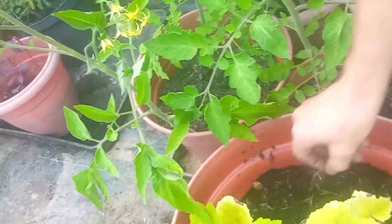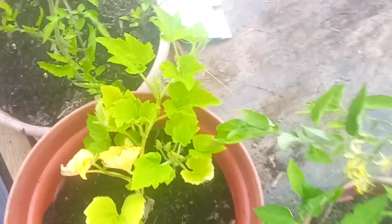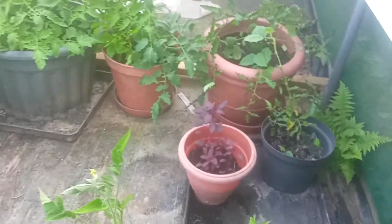There we go. These are pumpkins or squash in here. I'm not too sure which they are. I found some seeds in a tin and chucked them in. I think that they are spaghetti squash, but I'm not 100% sure. I've still got to pinch out all those tomatoes over there. And that's red amaranth, I think. I've got purple orach outside as well.